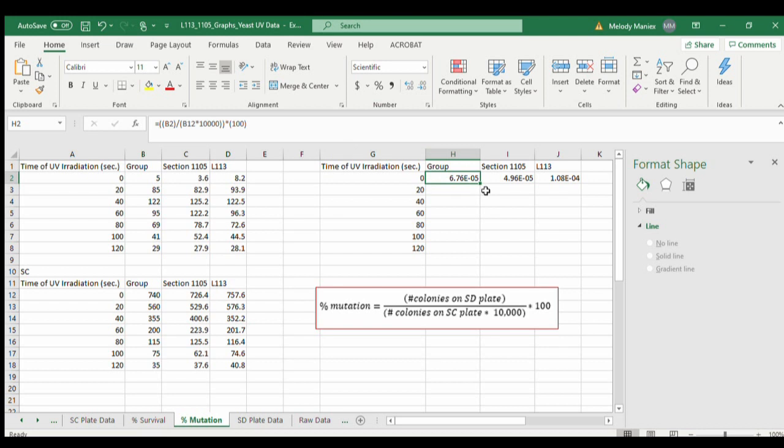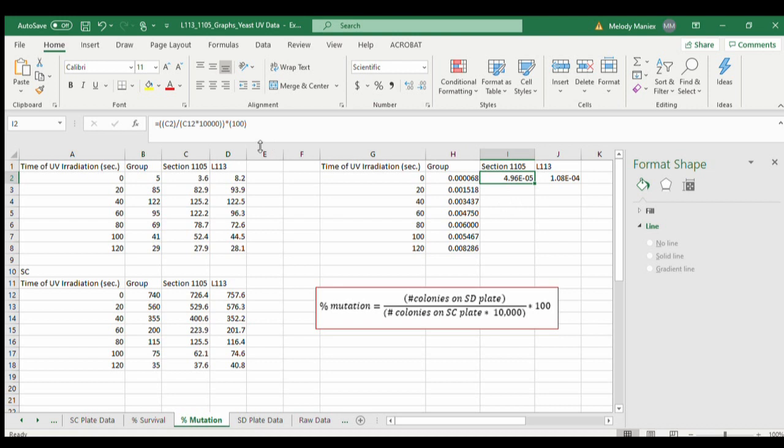And so I'm pretty sure the default in Excel is scientific notation, so let's just drag that box down so you get all of your scientific notations. And the E just indicates times 10, so the way you read this is 6.76 times 10 to the minus 5. If you don't like scientific notation, if you highlight them, you can go up to this box here under the Home tab and then change it to number. And right now they all show 0 because these numbers are really small. So you can increase or decrease the decimal. So if you increase it, then you can see all those numbers again. Okay, so I'll leave that one in number format.